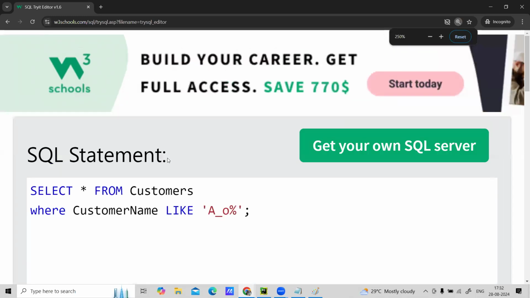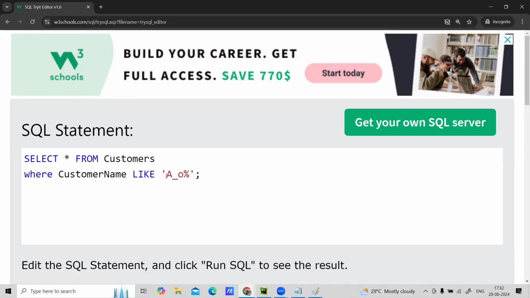Now, what does this mean? In customer name, the first letter has to be A. And for sure, it has to have a second letter that can be anything. Second letter can be anything, and third letter has to be O. After the third letter, it can have one or more characters. That is the meaning.